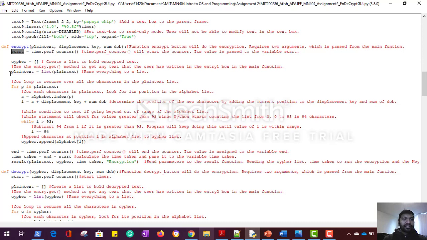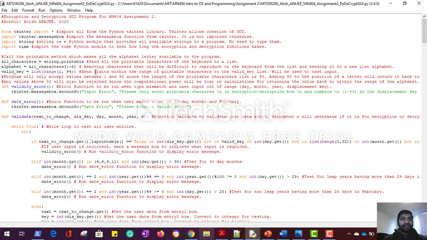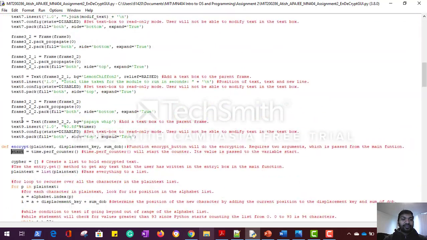We then create a list called plaintext, which holds all the values from the plain text which has been passed from the validate function.